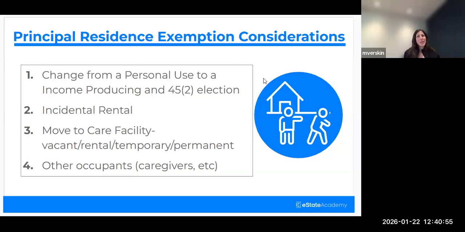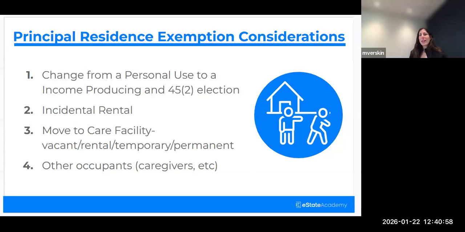What's really useful about this election is, should you make it, and let's say you move to another property for some reason, you generally get a 4-year window where, even though the property is an income producing property where you have this election, for 4 years you could designate that property as your principal residence. So if somebody moves away, they rent it out for 3 years, and then they come back and they continue to live in that property. Again, assuming they're not designating another property as the principal residence, they wouldn't have any leakage, so they'd still be able to fully shelter that gain on ultimate disposition. Also important to file on time.